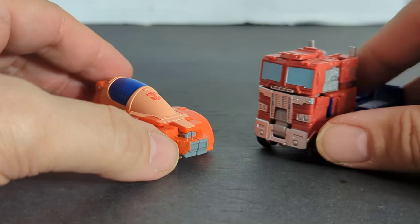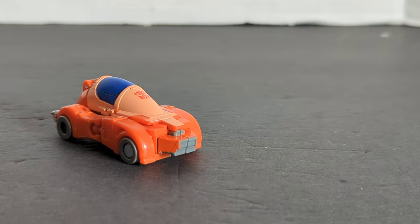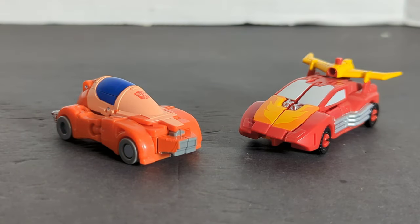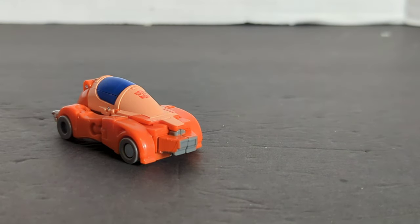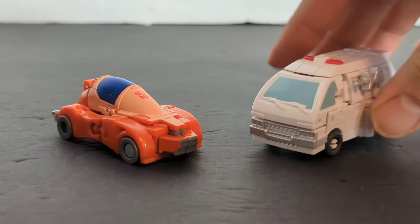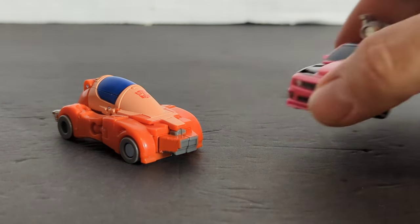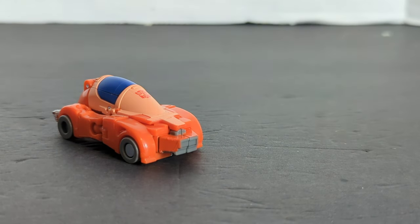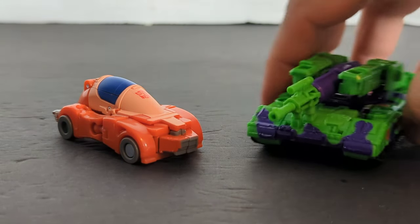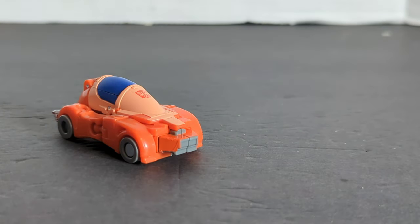And then we're just going to bring in some other Core Class vehicles. There is Optimus Prime. We're going to bring in Hot Rod. This so far I think is my favorite character, but it's the worst Core Class figure. Studio Series 86 Ratchet. The Pink Bumblebee, Laserbeak. Now this is from another, this is the Dark of the Moon movie. Ratchet's from the Transformers 86. And then I thought I'd bring in the Megatron tank. And that's about it for comparison.